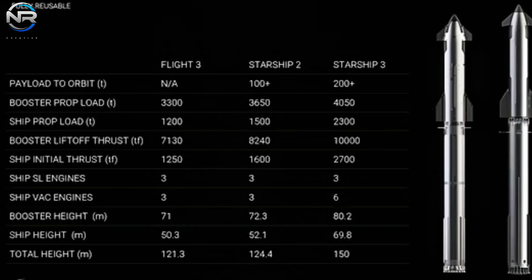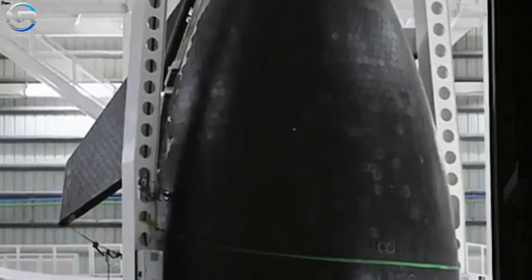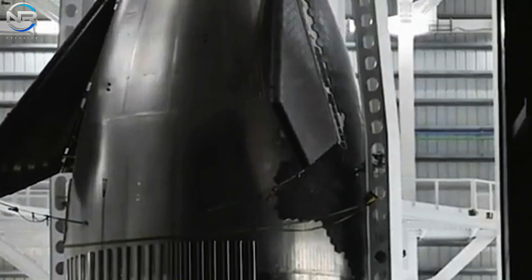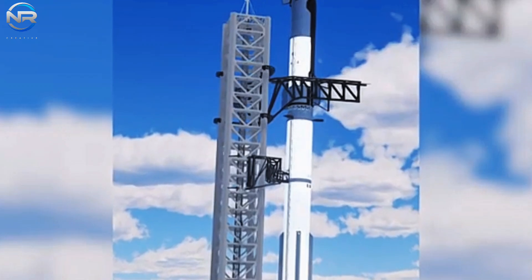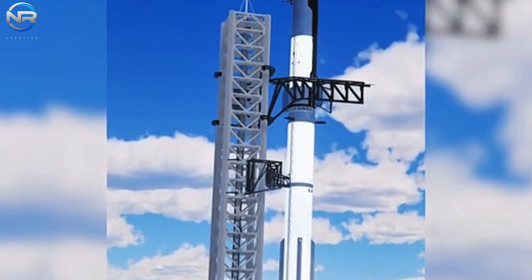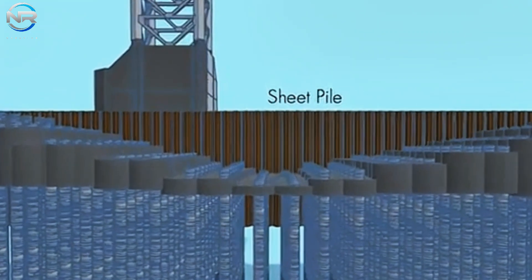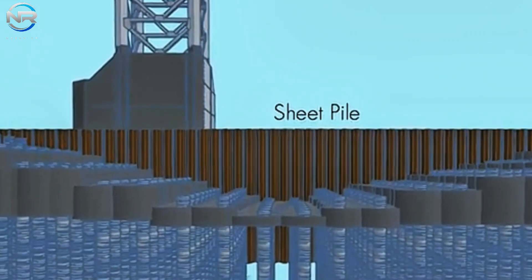The first V2 prototype is already in production and undergoing testing. At this rate, we may only see two more V1 flights, with a V2 potentially launching as early as next year, which would be in time for the launch progress on Pad B. Looking ahead, SpaceX plans to build a V3 version that will tower over 150 meters. This iteration could utilize the Raptor 3 or future engines with a thrust rating of 330 tons.